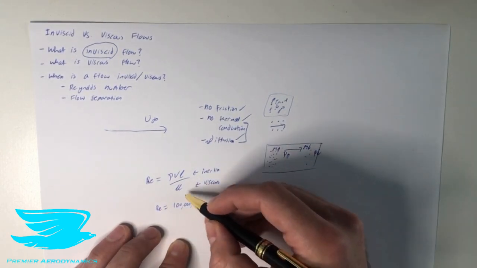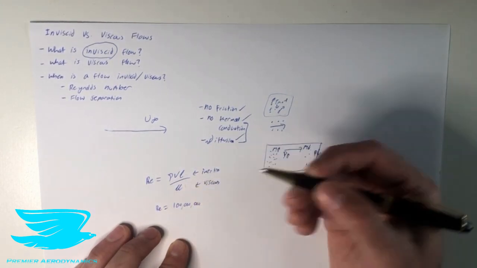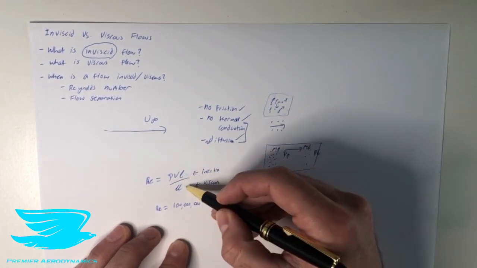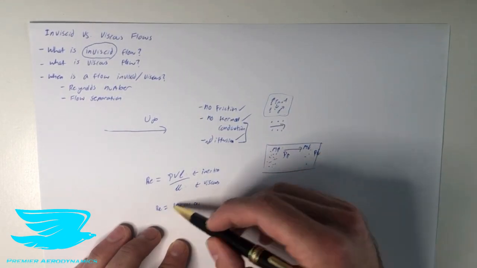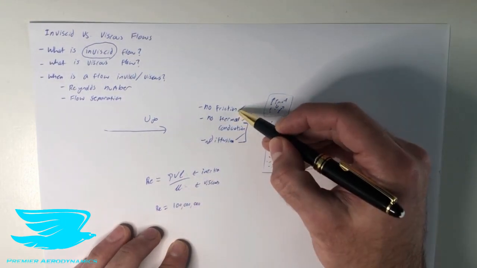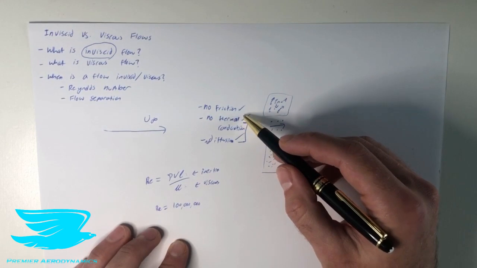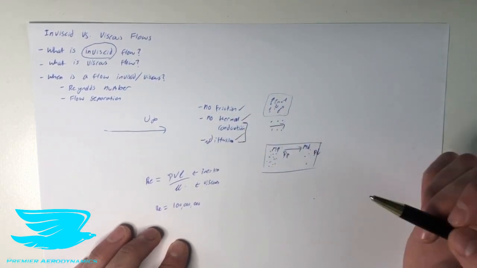What does this mean? It means that the inertial forces are far greater than the viscous forces, because that's the only way we can get such a big number. This has to be 1 million times greater than this, obviously. That's how fractions work. So if we have a very high Reynolds number, it means the viscous forces are incredibly low, which means that we have very little friction and viscosity is not playing much of a role. This also indicates that we don't have much thermal conduction and much diffusion.